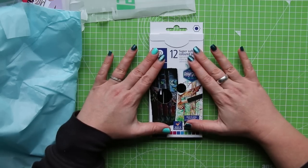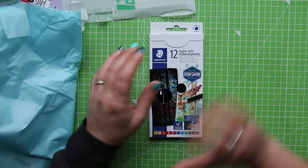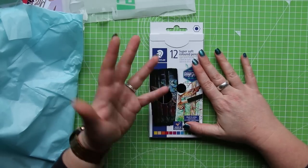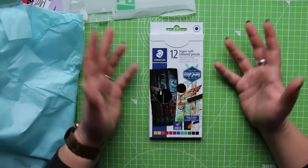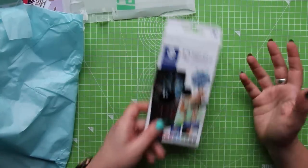The one thing I will say though is I chose to use these in my Elo sketchbook last time, and the paper in the Elo is quite smooth, so it might be quite interesting to test them out on a paper designed more for coloured pencils. And I'll do a little demonstration for you just now though, but I'm just not going to go into it in any depth.